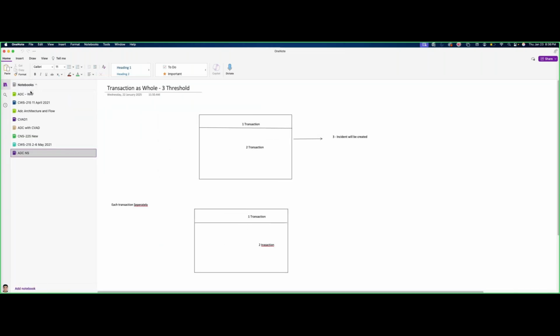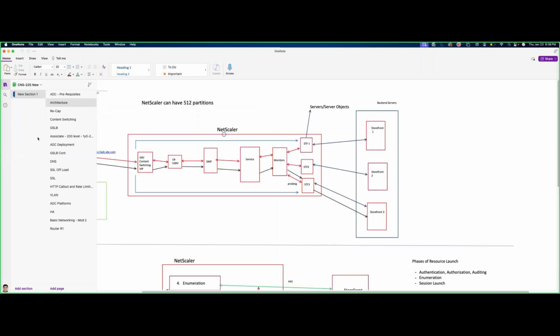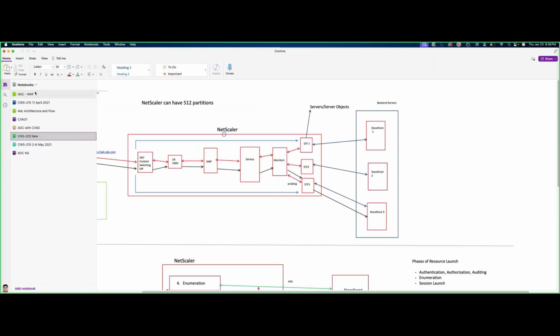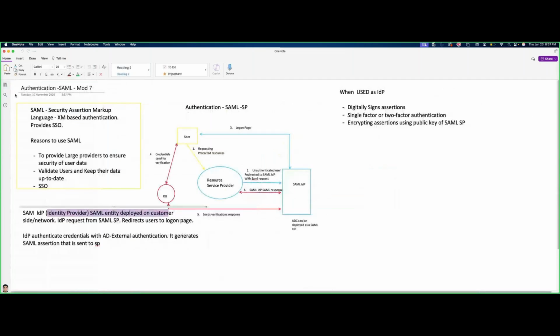Let me see if I have that. Okay, don't have it, don't have it. This is SAML. This is SAML. So SAML, which is your Security Assertion Markup Language. Can you just give me 1 minute, sir? Yeah, please.